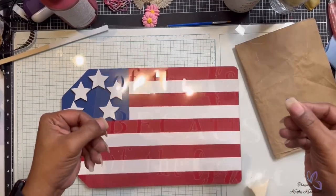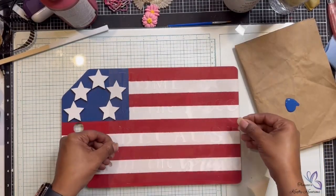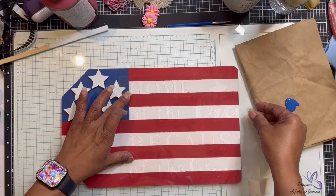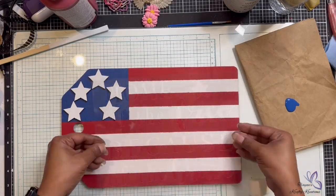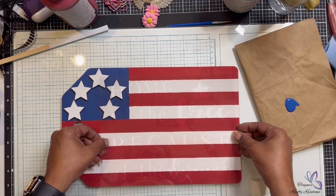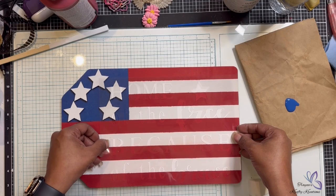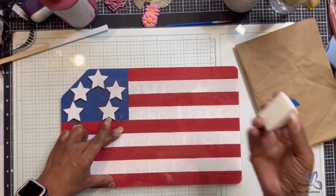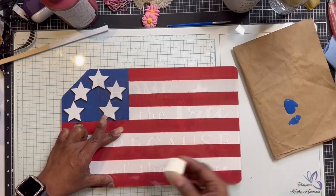Okay, there's the other stars. They're wonky, but it's okay. Now, this is a stencil I'm going to use, and it's going to say Home of the Brave because of the free. I am a veteran, and I got this stencil from Farmhouse Stencil Shop, Lori. I love this stencil. She actually made this for me by request.